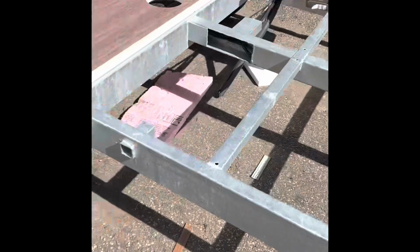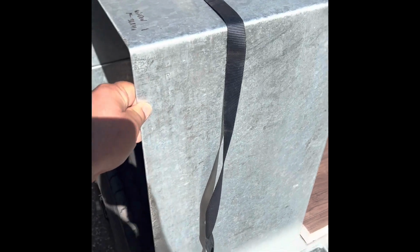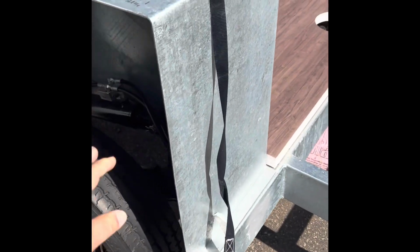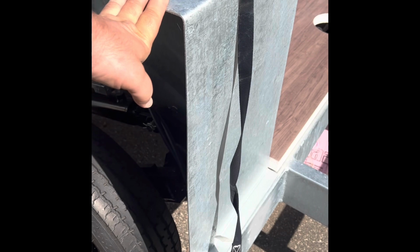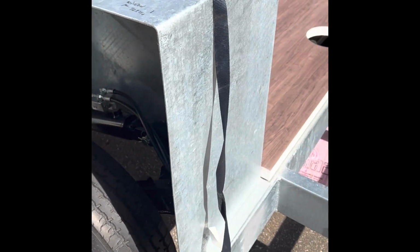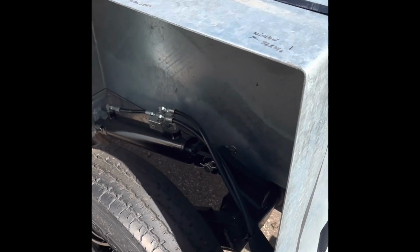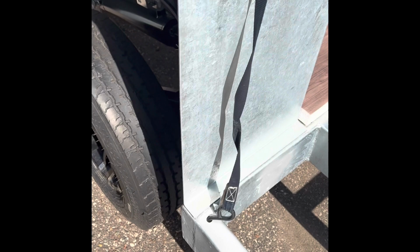So I have galvanized boxes. Miltona Blacksmith made these up for me, and then I had them galvanized along with the frame. Makes it nice. They're actually waterproof, which is pretty awesome. So I'm gonna end up riveting them to the frame on this flange.